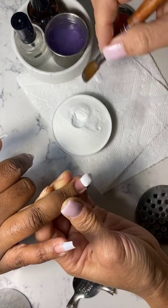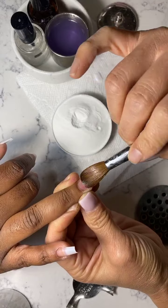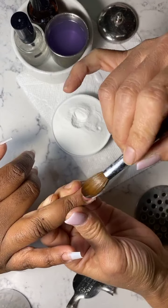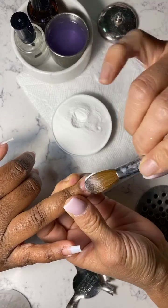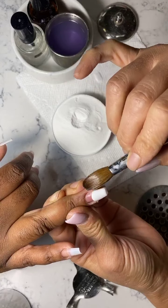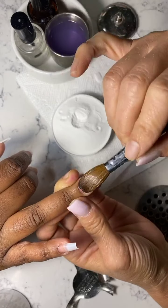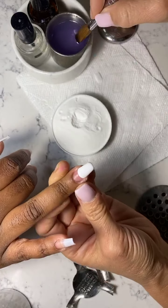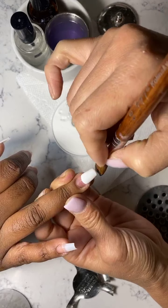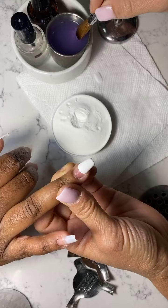And I'm going to show you guys how when I cut, how you hold that metal thing to make a deep smiley line. When you do this white tip, the solar nail, you gotta put the white a little thicker, because you're gonna do the pink filling in the nail bed.